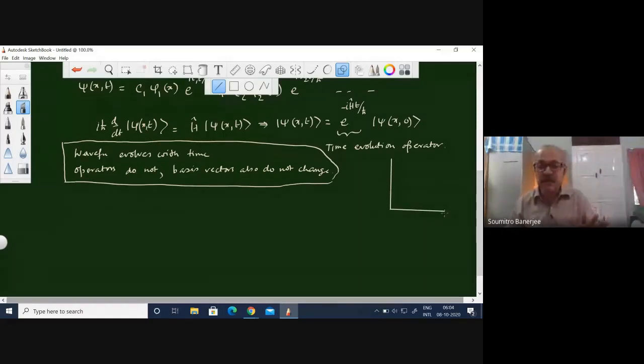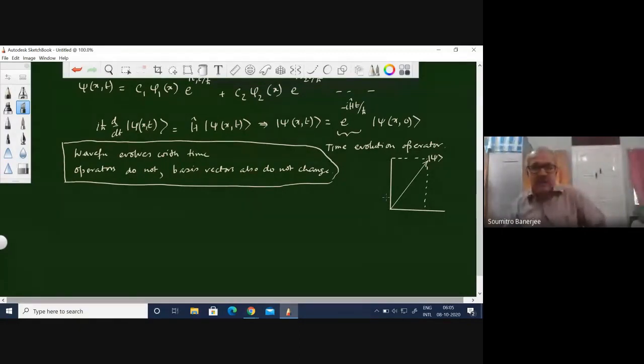So these are the basis vectors, and suppose this is my state vector somewhere here. This is my psi. And we are actually interested in the observables. What we actually observe are the eigenvalues of the operators, and the probabilities are given by these projections, right? The probability amplitude is this projection, the probability amplitude is that projection, and so on and so forth.